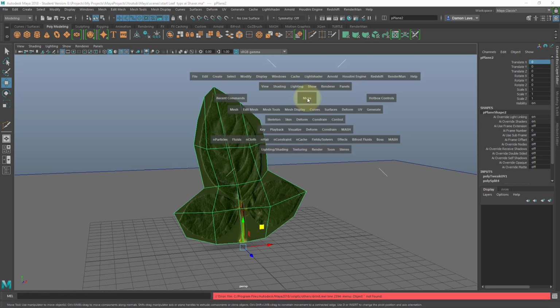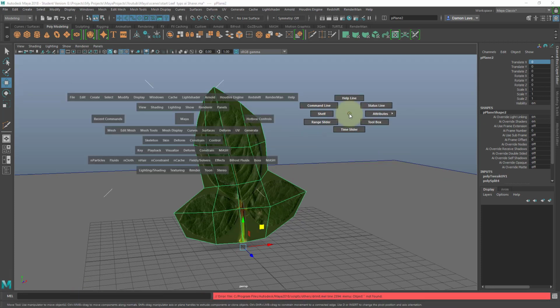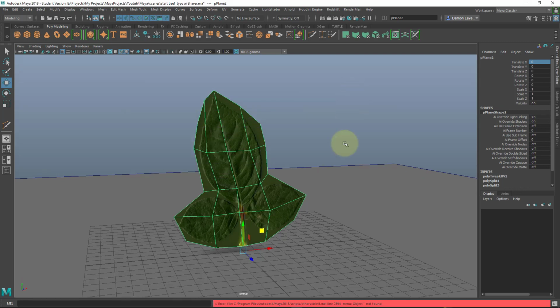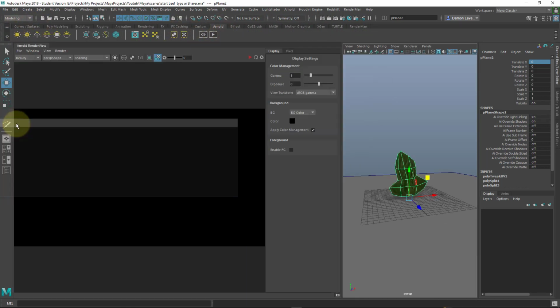I tend to get rid of my timeline, time range and help line, and just leave my command line at the bottom. And then I'm going to go to my Arnold shelf. There it is. And open the Arnold renderer, and I'm just going to dock it on the side here.